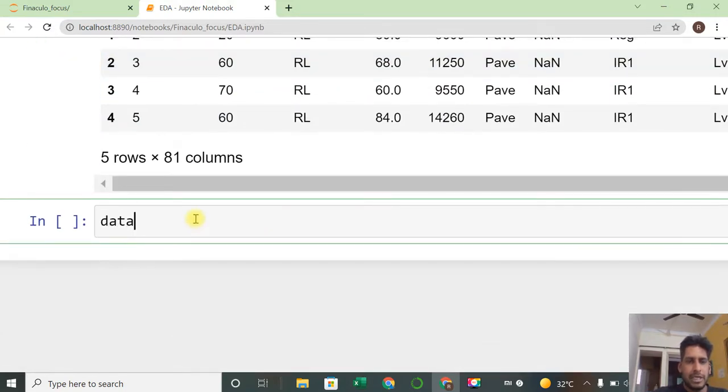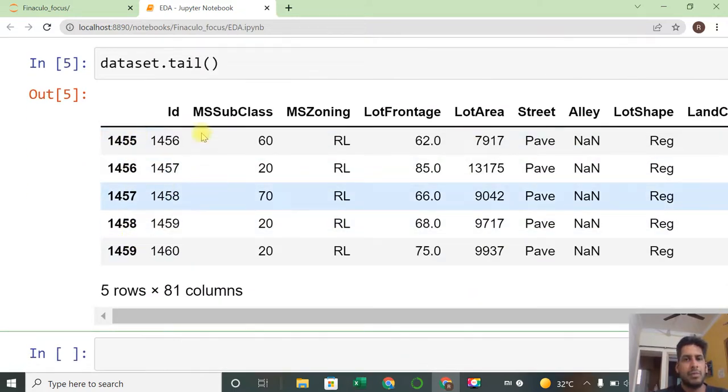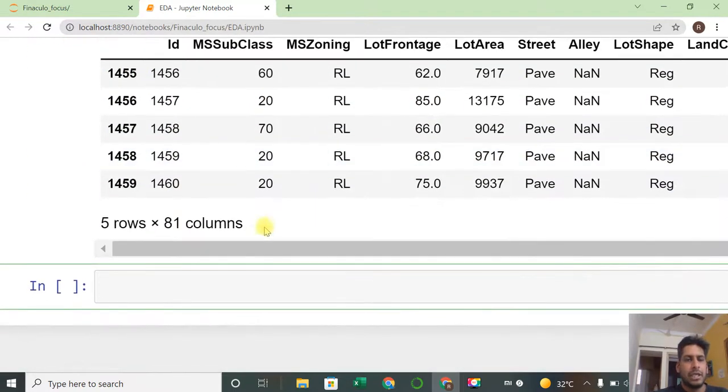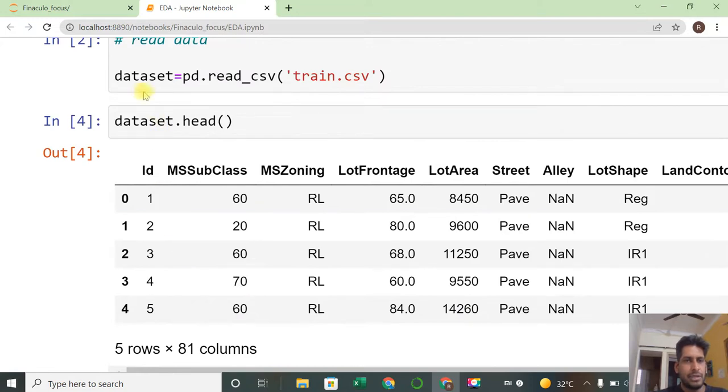And if I use dataset dot tail, it gives me the last rows. I just need all the column names, so I say dataset dot columns. The dataset name is whatever you have given; you can give anything.